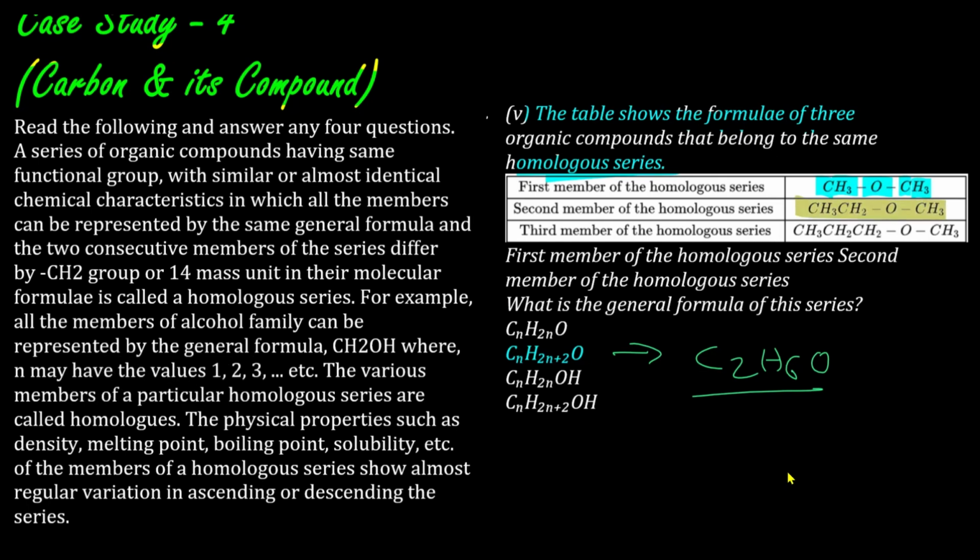So if I plug in here, carbon is 3, so 3 carbons, 1, 2, 3. And hydrogen, how much will we get? Placing n as 3, 3 into 2, 6, 6 plus 2, 8, and O. I'll do the back counting, 3, 3, 6, 7, 8, and O. Yeah, this is correct. So you'll say that this option is correct. So we will not go for the other option in this case.